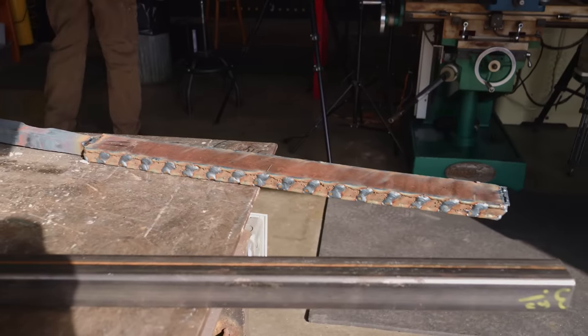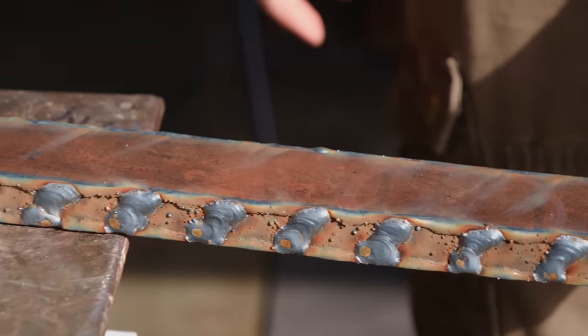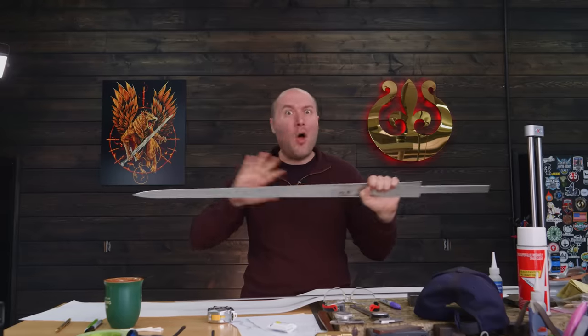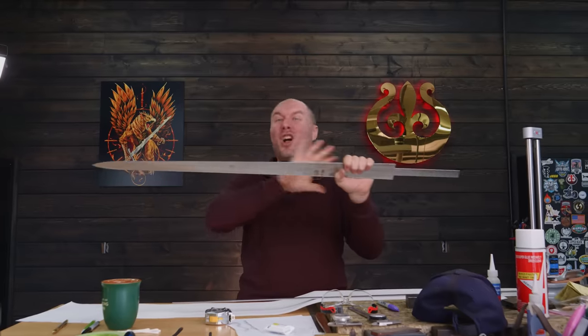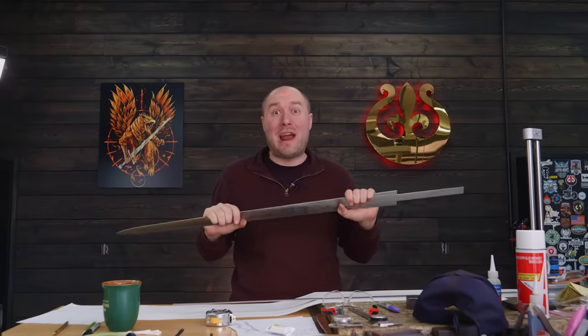That's the hope. Also, I really hope all those tiles forge weld together properly. One messed up forge weld on one of those tiles somewhere and the whole blade will be ruined. It doesn't matter if all the other welds come out perfect. If one of them doesn't, then it's pretty much scrap.